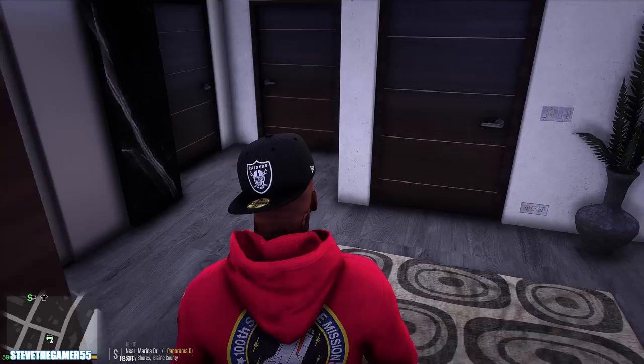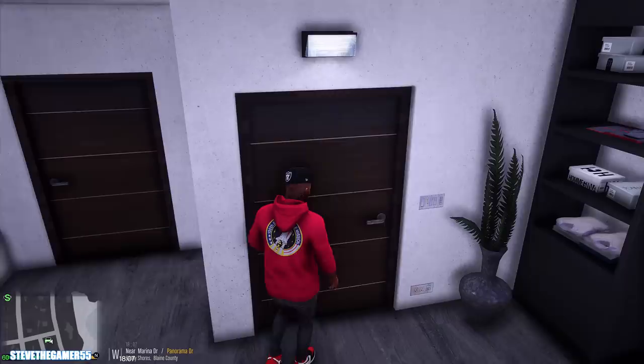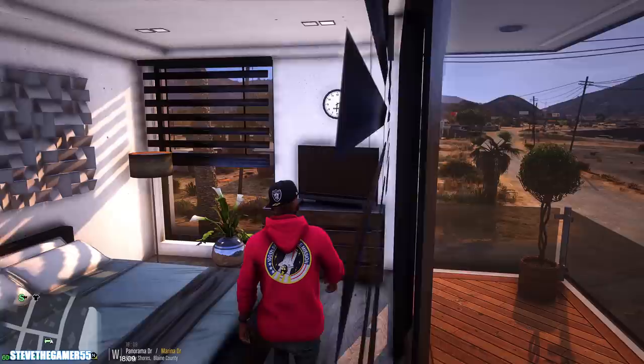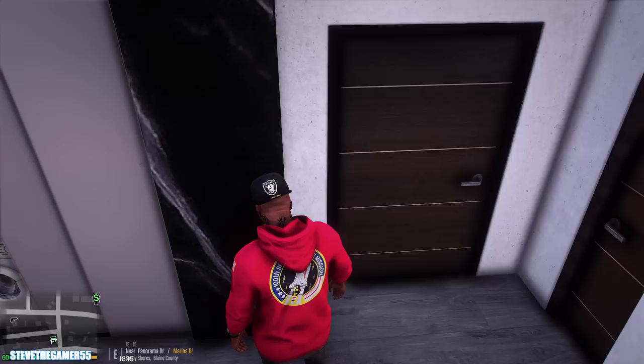So I think this is like a one family location. Bro, look at all them jewels. Oh shoot, bro. Nice closet. All right, which door do I go to? So the first thing when you walk in, you see the closet. Okay, that's the whole bedroom right here. Okay, yeah, it's giving me Sandy vibes. You just put everything together like that. Sandy. I think the tropical mansion is a little bit better.